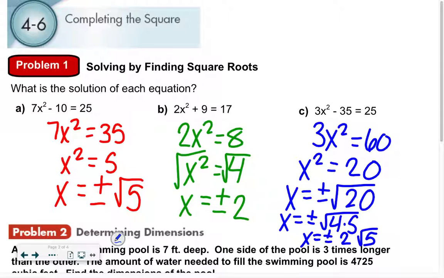Is it wrong to leave it in the plus or minus square root of 20 without simplifying? Well, it'd be half right. Simplify. So the plus and minus goes outside of the square root, yep. Plus or minus 2 square root of 5. Okay. All this extra work, but it's like the proper form of this work. Who cares about being proper? The British do. We're not British. We're American.